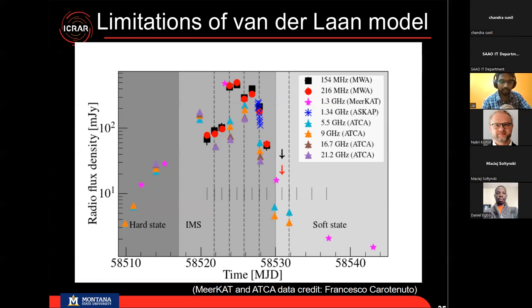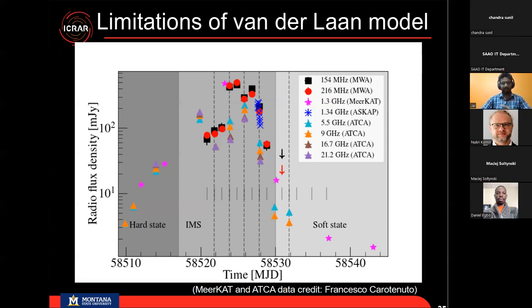Can you hear me? Yeah. So in the case of transient jets, the explanation that we can give is that there's a possibility of a second ejection event, or the second possibility is that as the plasma blob is moving into space, it is colliding with the environment and getting bright enough again. It is passing through an environment that is not that dense, but then it again collides with some kind of cloud or something, and then it brightens up again. So that is the second explanation for this variability.